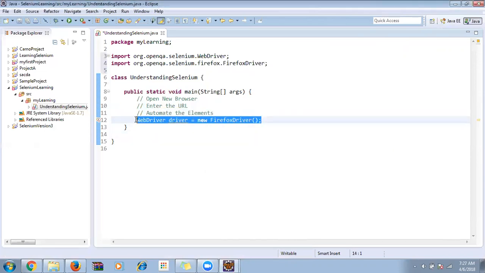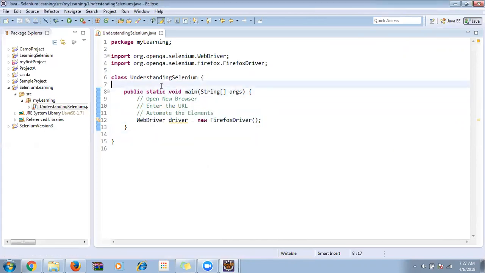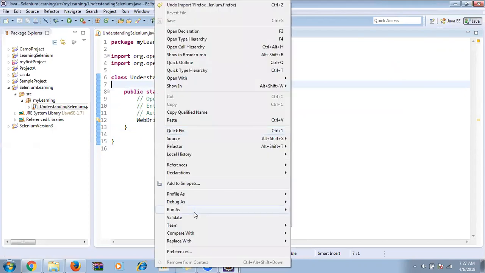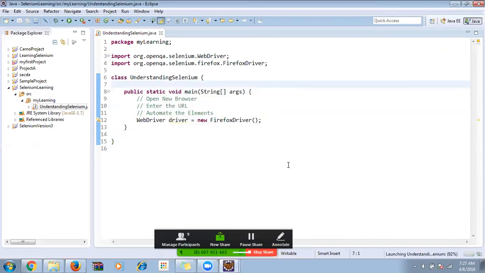It's asked me to import it. Clear? So now I need to run this. So right click, run as Java application. I will click on it. So let it run.